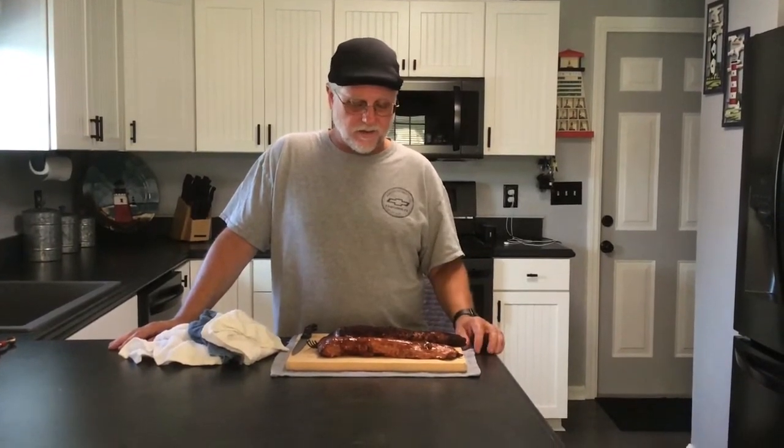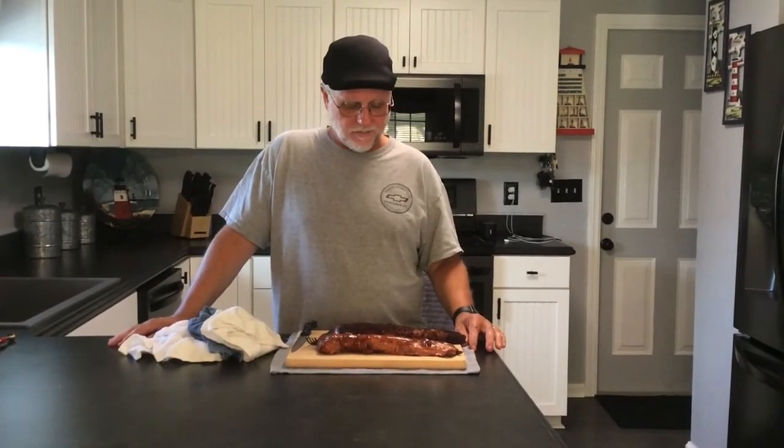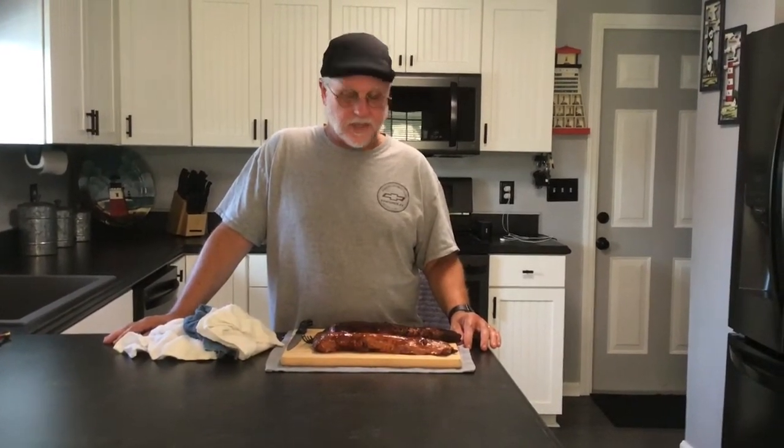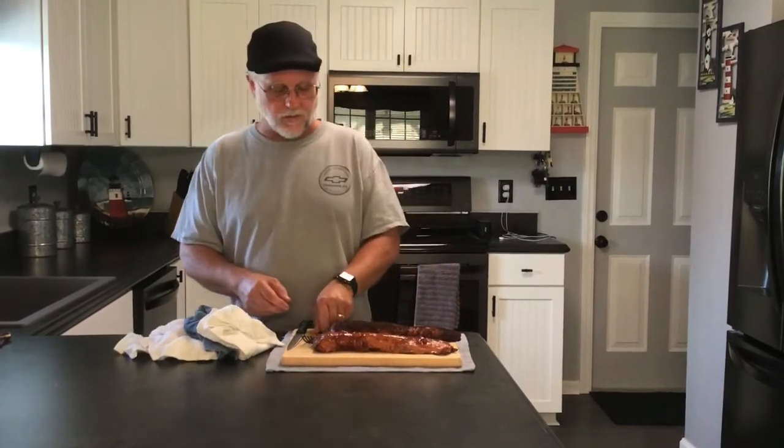Pulled them at 138 degrees, and they're sitting at about 143-ish right now. So we're going to go ahead and get these cut open and see what the insides look like, and then give them a little taste, see what they taste like.